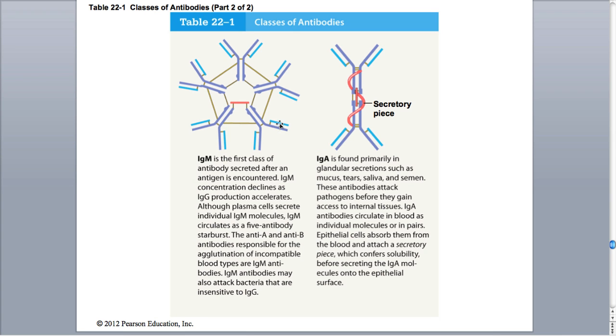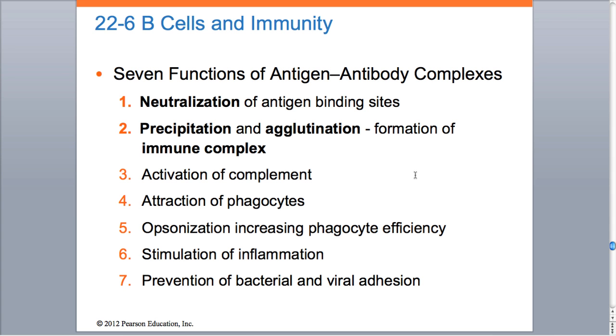Next slide. IgM, this is the pentagon or pentamer I mentioned. And then we have IgA here. Okay. Be aware of all 5 classes. Next slide. These are the steps basically that go with antigen-antibody complex. If you look at them carefully, you will find that we've already talked about that. It's very similar to how that phagocytosis comment worked. The only new term that we have to keep in mind is agglutination. And again, that is very similar to the blood clotting.